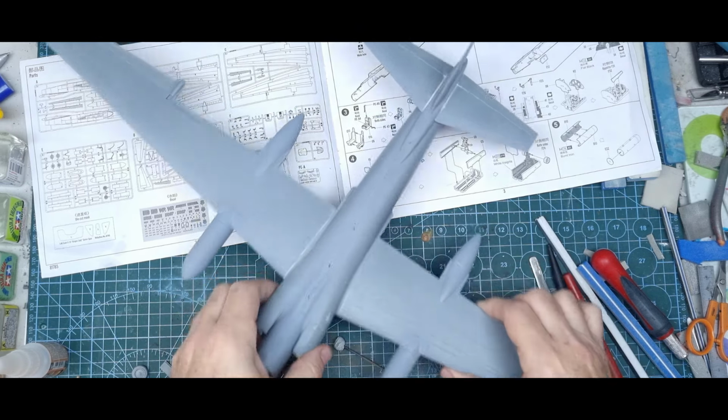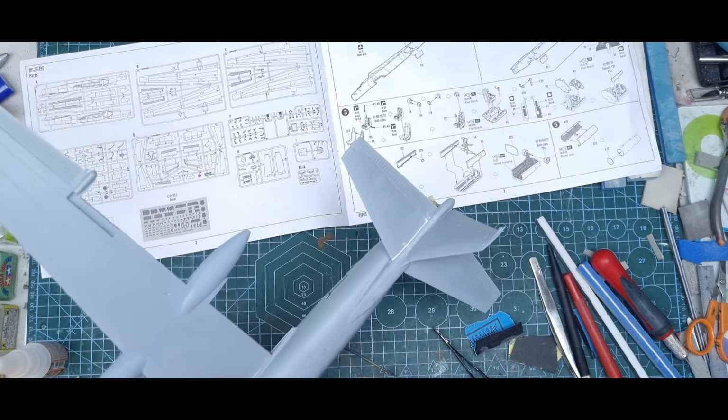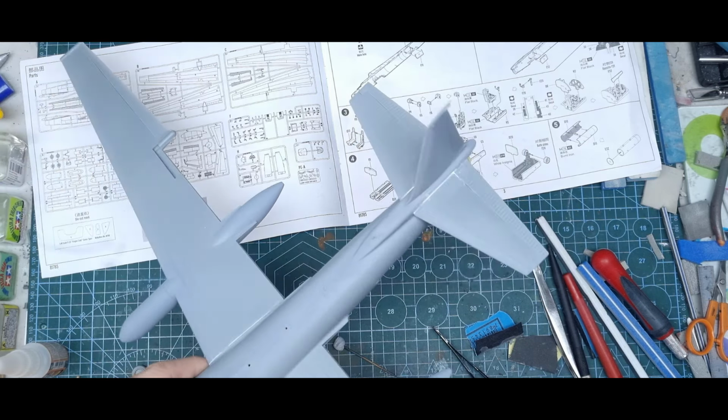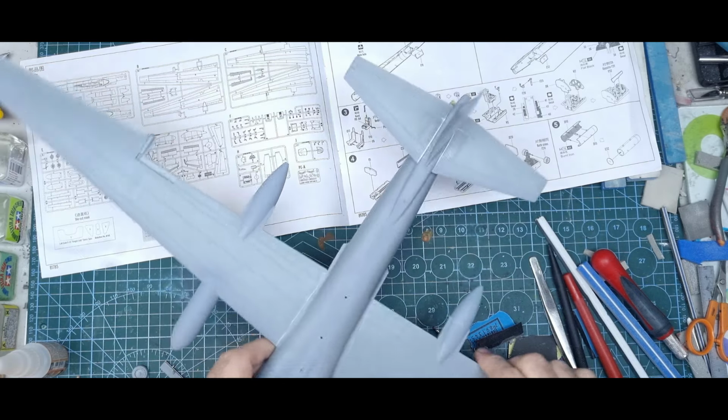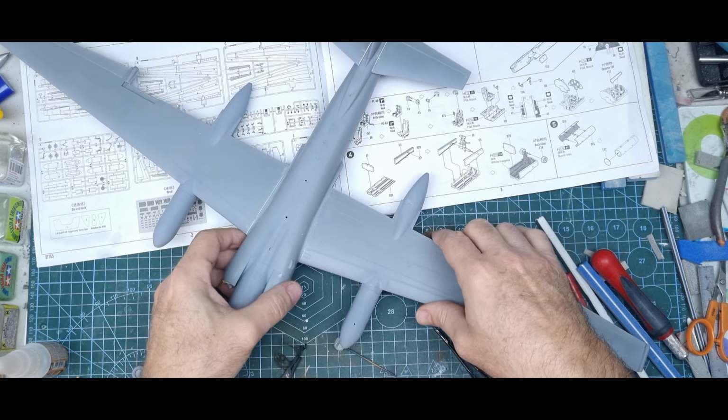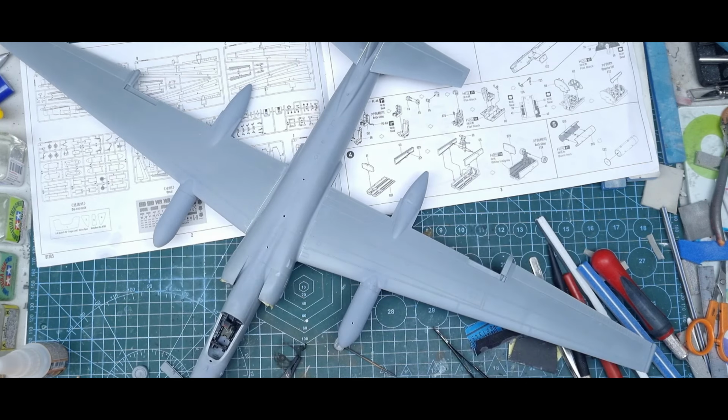Oh, you can see I've put the putty, so I've glued them in and put some putty on there. Perfect plastic putty again. Like I said, there's nothing you can do about that one. That is what it is, and it's too awkward a spot to do super glue and clean it up for me anyway.